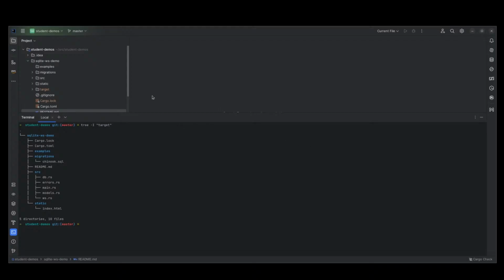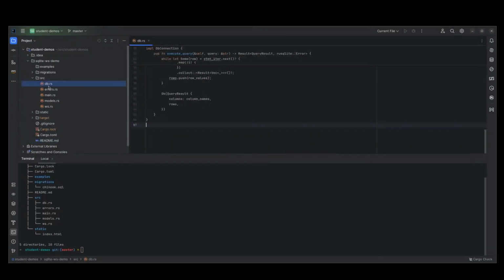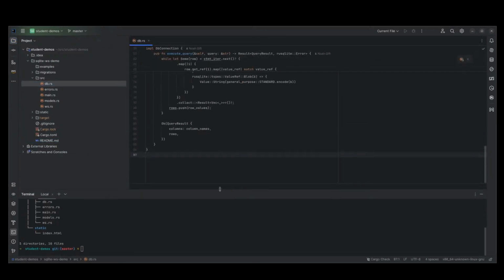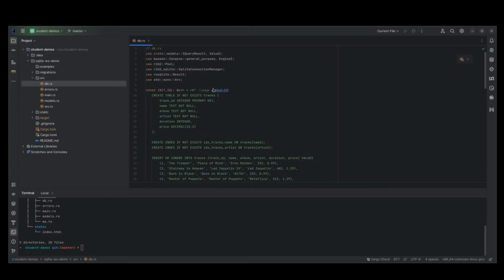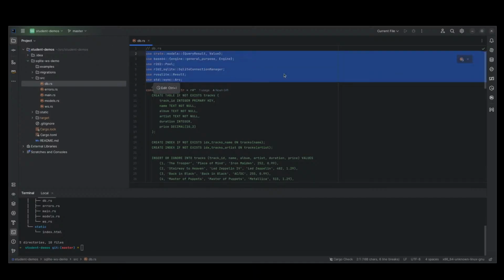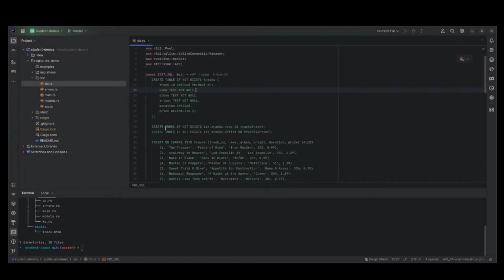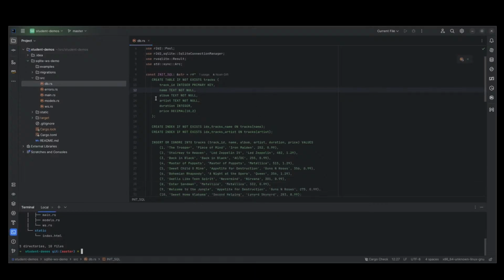So first up, let's take a look at the database. That'd probably be a good place to start. And if we look at this database file here, this is where we interact with SQLite. We use these crates here. So we say crate models. We have base64. And we also use libraries like r2d2, which allows us to talk to SQLite. And at the very beginning here, what we do is we initialize this database because this is a little bit different.